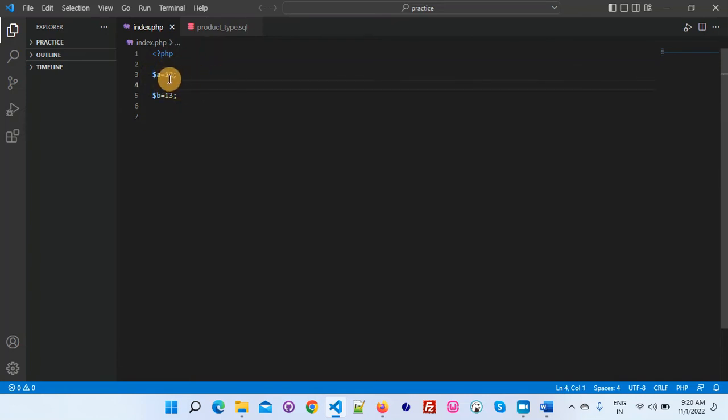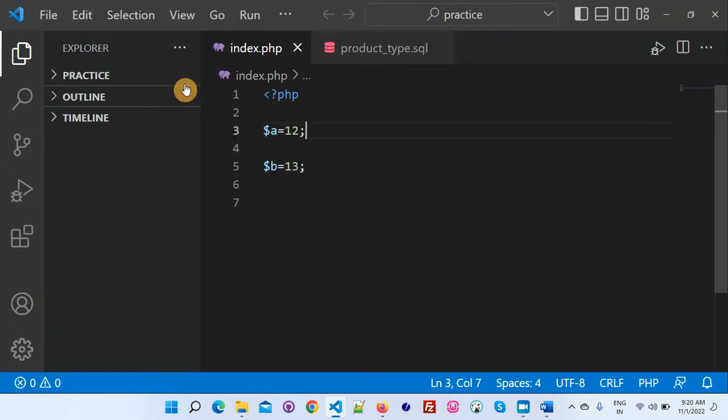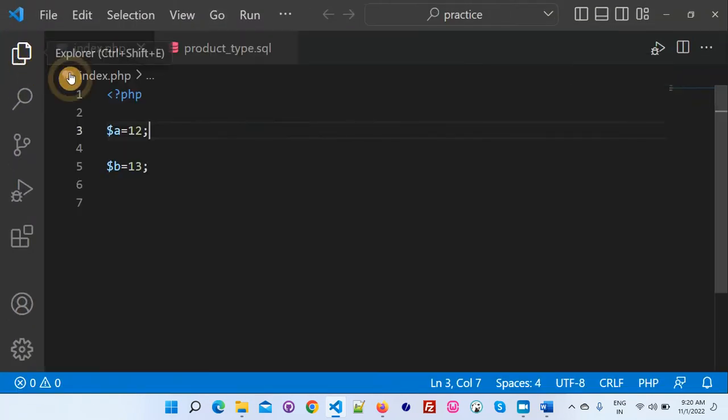We know that $a is a variable and 12 is the value of that variable. But between $a and 12 you can see there is one equal to operator. So this symbol is nothing but the PHP operator we use here.